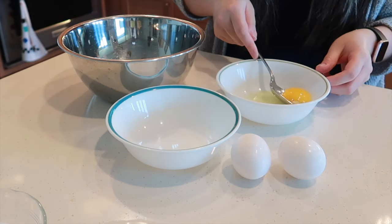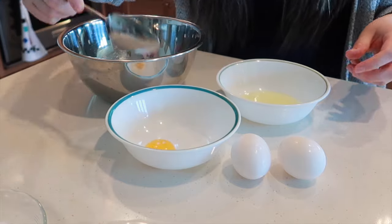The three mandatory ingredients for cloud bread are really simple and I'm pretty sure everyone has these in their pantry. We need eggs — actually only the egg whites — plus sugar and cornstarch. That's all you need for the basic cloud bread. I'll admit I'm not the best at separating eggs, so I always crack them one by one in a bowl first, separate the yolk, then transfer the egg whites to the mixing bowl. That way if the third yolk breaks it doesn't ruin the whole mixture — a three-bowl process.